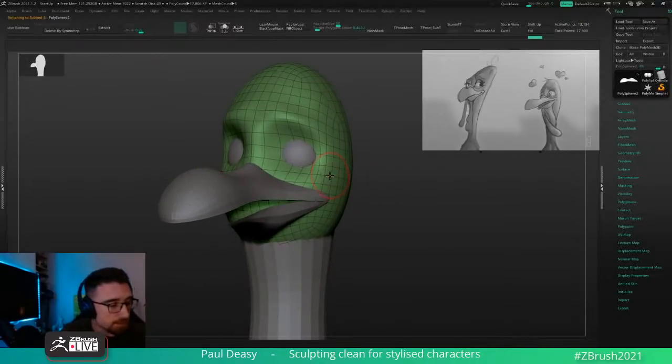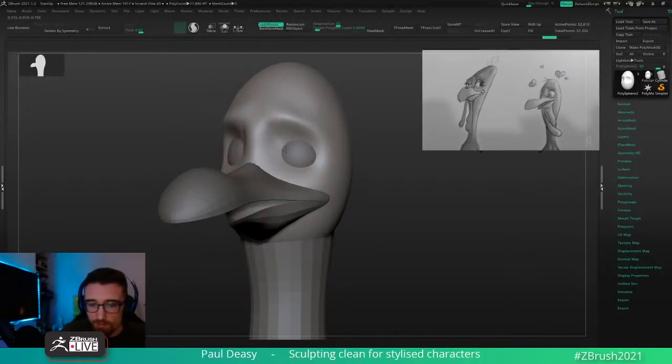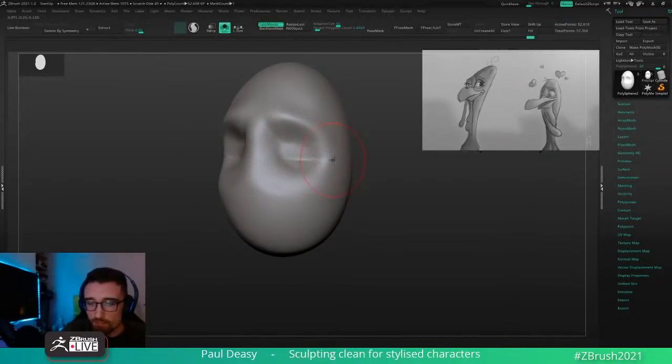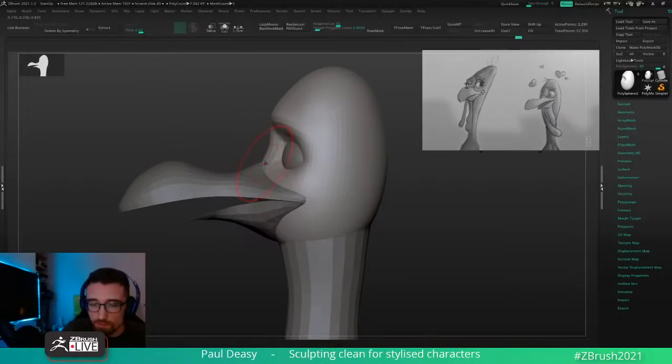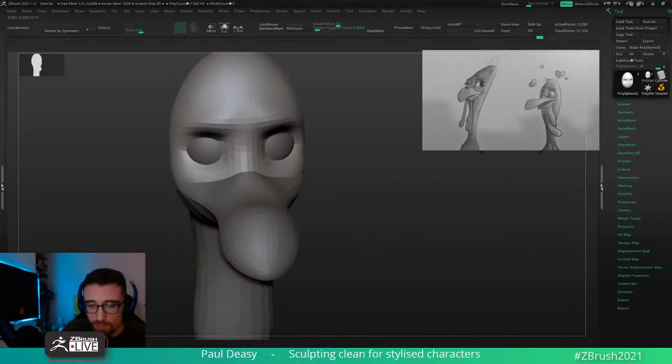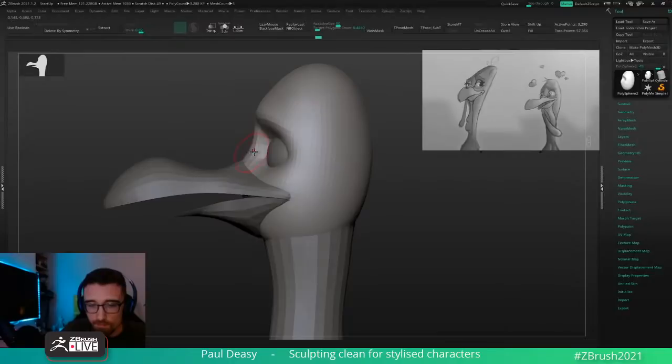Is ZBrush worth the price tag? Yes. It's the software that got me into the industry, as in when I became more interested in 3D. As a sculptor, to me, there's no better software or anything that even compares for all the different features and brushes. I would say absolutely, especially considering you pay it once and you never pay it again. There's not many softwares doing that, not many companies doing that, especially for software that does as much as ZBrush does.